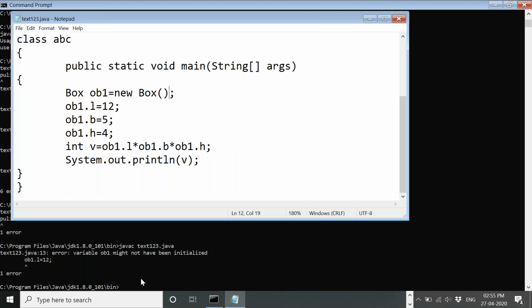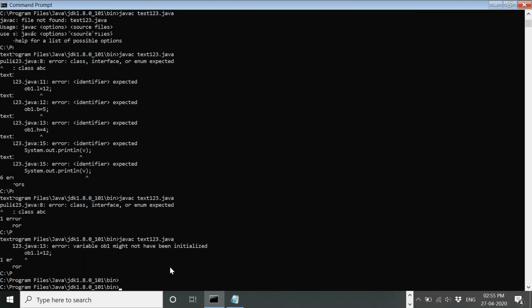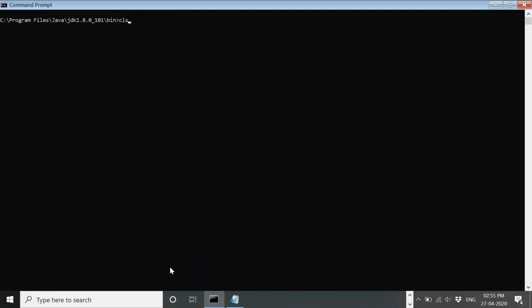Let's save it. Switch to the command prompt again. I'm going to clear the window using CLS. So use over here java text. See, now it has compiled well, because we have compiled it successfully.